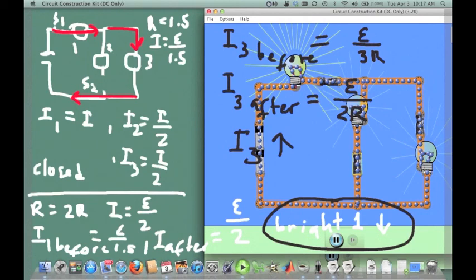How do I get epsilon divided by 3? That was 1/2 of the current flowing through. Remember that the circuit is closed here, right? So 1/2 of the net current is what flows through 3. The net current I is epsilon divided by 1.5, because this one and that one do 1.5 of resistance plus 1.5. So 1/2 of epsilon over 1.5. Okay? So that explains what happened to those light bulbs when I opened switch number 2.